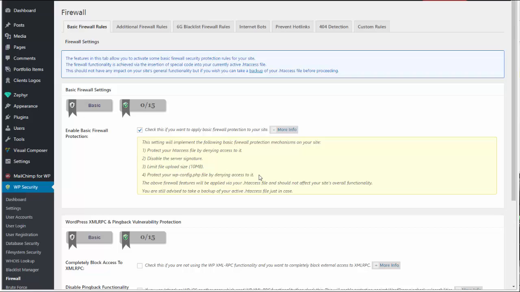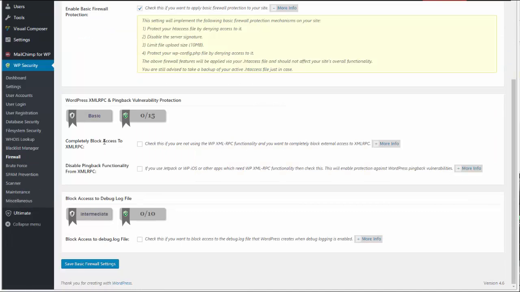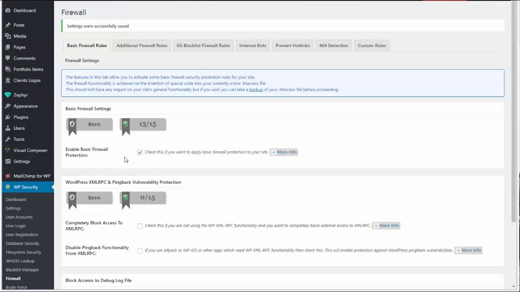Just check these tutorials to be sure that if you have add-on domains, you pay attention to this, and any add-on that changes the htaccess file. Then we skip this and this, save basic firewall settings, and we got our 15 security points.